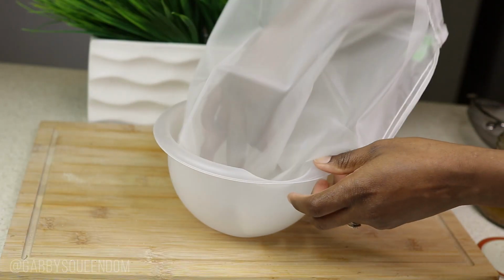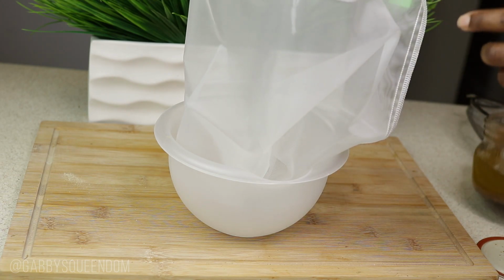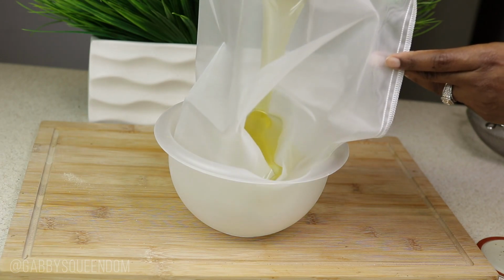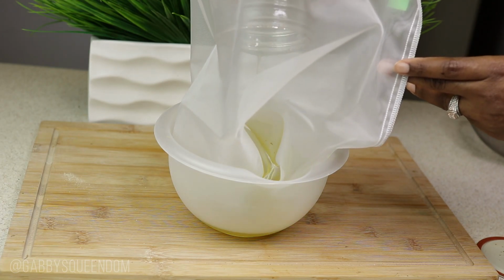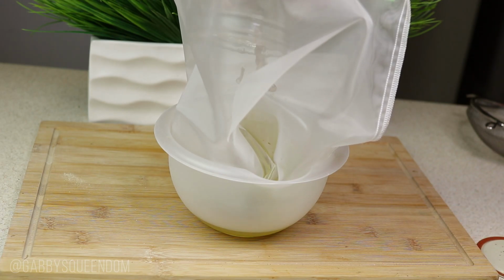All right, and I'm just gonna put it in. I would recommend that you try to kind of squish it down just a little bit more. But I got a little bit lucky with this because it didn't spill over on the outside of the container. So I was kind of lucky, but squish it down just a little bit more, just to be on the safe side. And yeah.